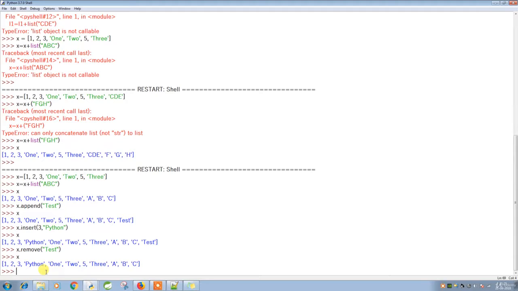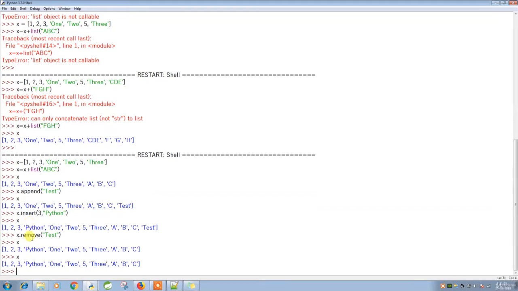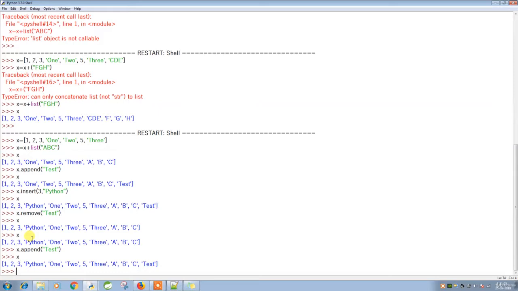Another thing: when you use the remove method, make sure there are no duplicates. Let me do one thing. I'm going to print X, then X dot append test again, and print X. I have one test here, so I use X dot append test again.